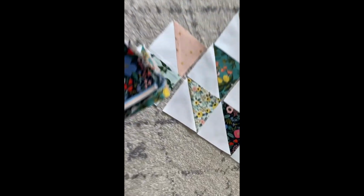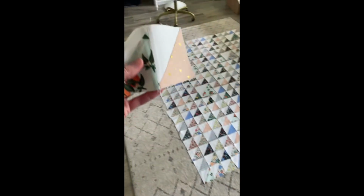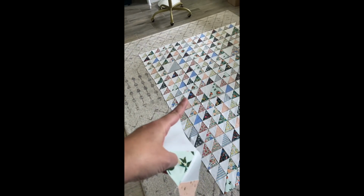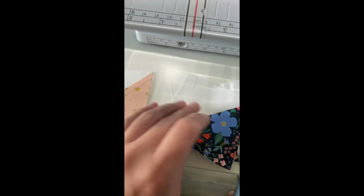And now I'm going to bring these over to my sewing machine. And I know it might seem tedious, but I do like to sew this together, then bring it down and set it down. Otherwise, I have gotten things out of order and out of place, and I've taken time to get them all just how I want them, so I don't want to get it out of order. So now when I come, I know that this is going to be the top piece, and then these are all in order. So I'm just going to one at a time sew them together.